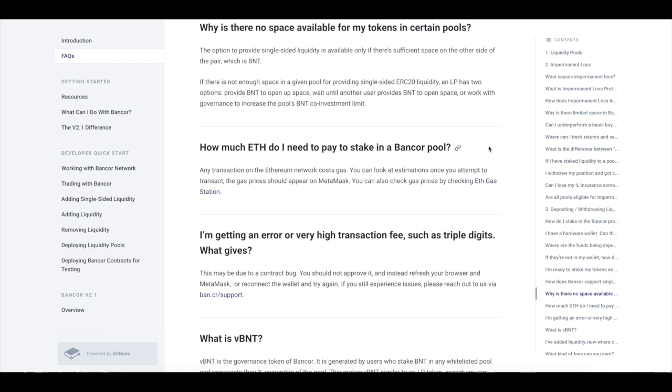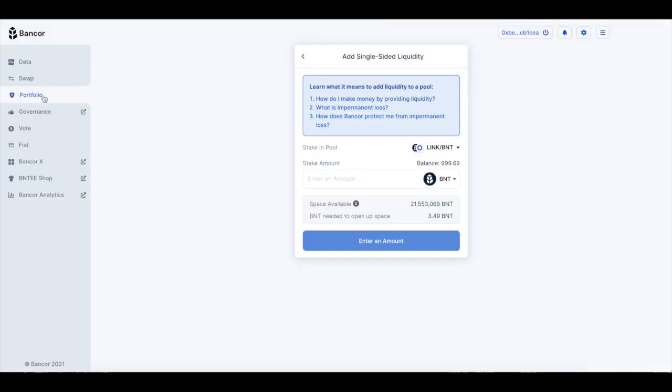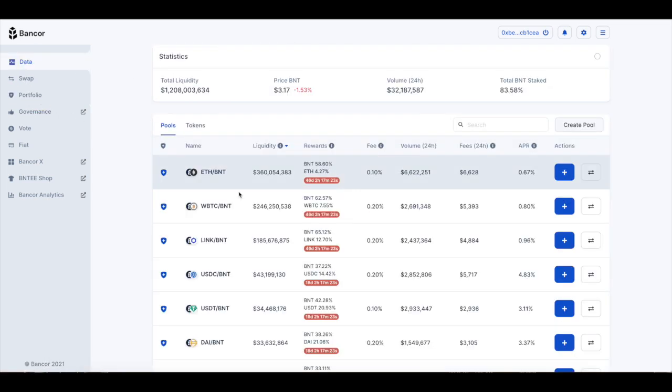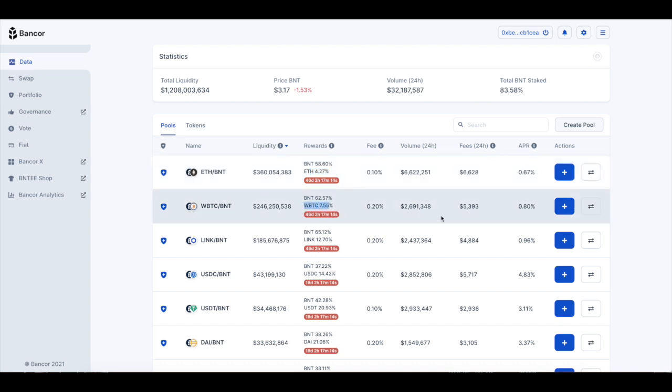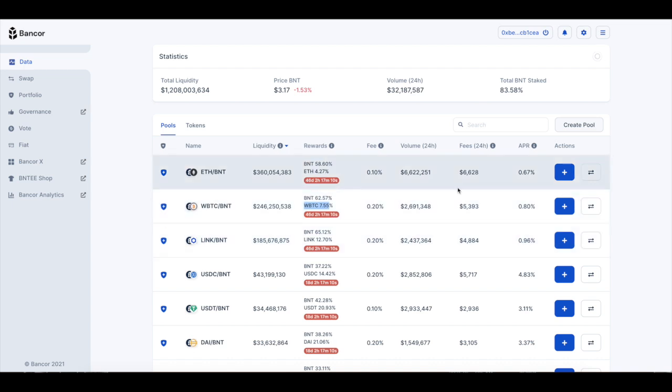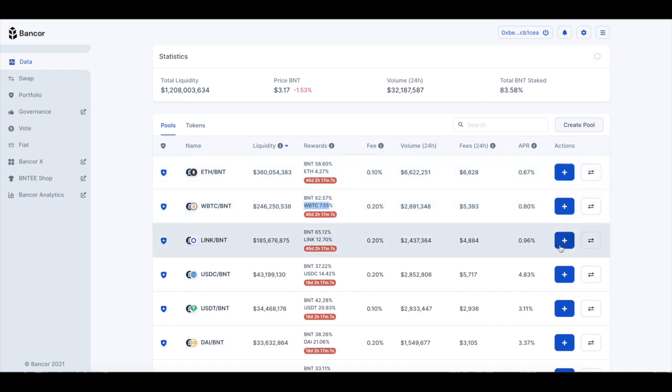So what happens is they pair all of these LP tokens in these different pools. If you're depositing BNT, they automatically pair your token with an Ethereum token or Wrapped BTC, depending on what you're depositing into the pool. However, when the caps are filled, like you can't add any more BNT, that's because there is more BNT in that pool than there is Link. So you have to wait till someone else deposits, or you just choose another pool.